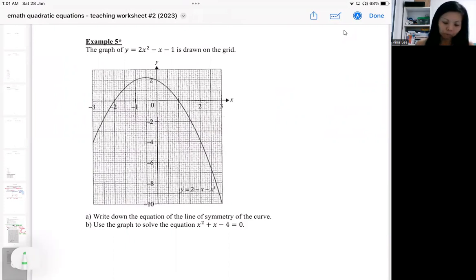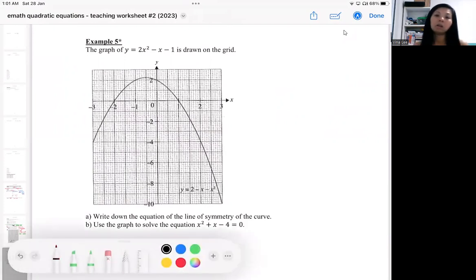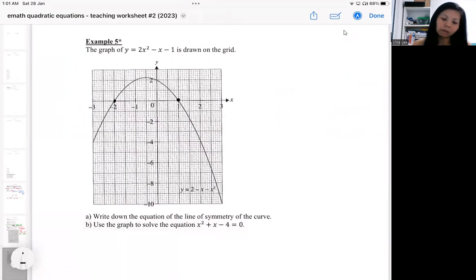So that is like a Set 2 work. But typically, it will always be asked about the line of symmetry during O level. So do you still remember the line of symmetry? Typically, the line of symmetry should be in between the x-intercepts, or rather at the highest point. A lot of people tend to forget the line of symmetry in this case is a vertical line. If you look, it should be x equal to minus 0.5.